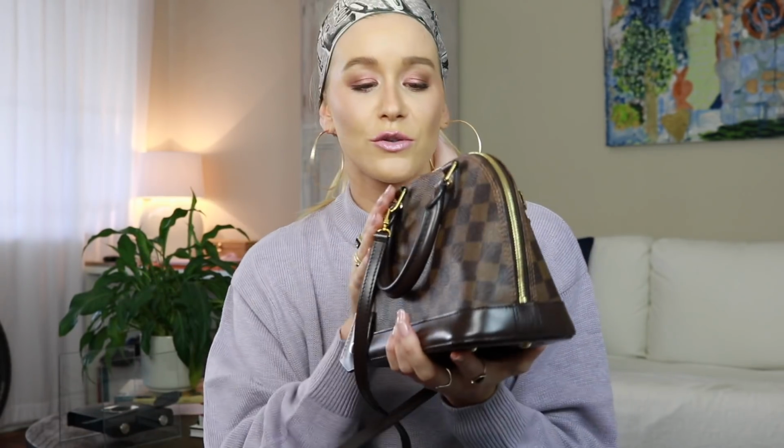This one's this soft leather. I'm getting a little bit of color transfer on the side of this one, and you can tell the body on the top is starting to dip. It doesn't hold its shape as nicely as this one, but then again, that's kind of like a loosey boho bag, and this one is more of a structured classic bag.